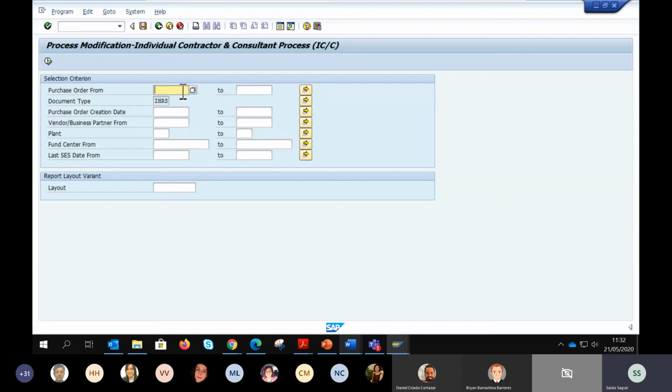So I will use the PO that I created today, but also something that I created yesterday, and see if this works.